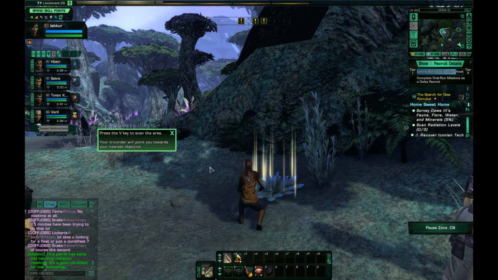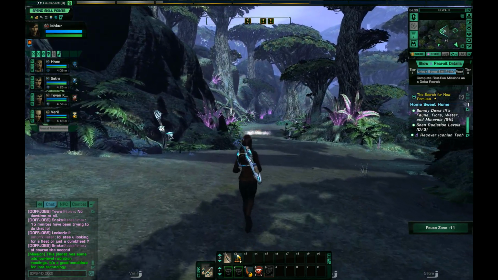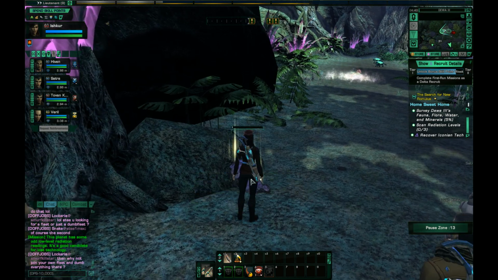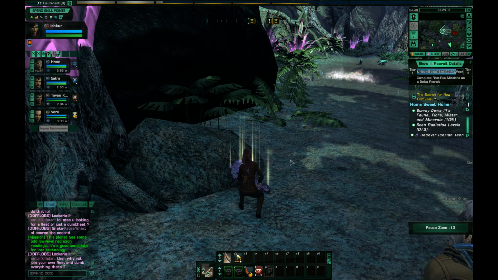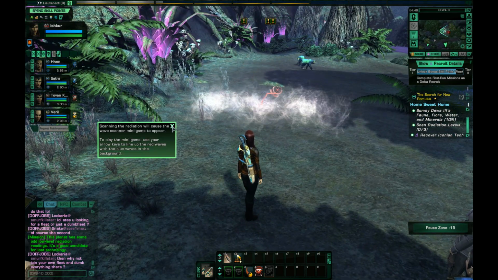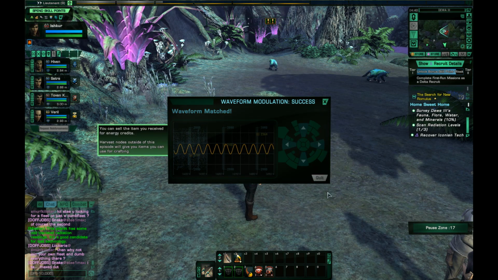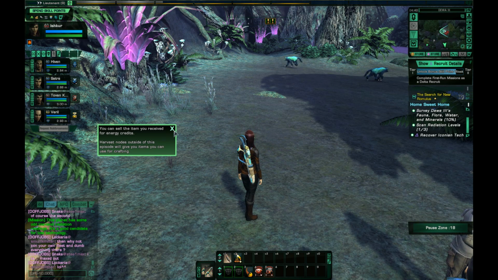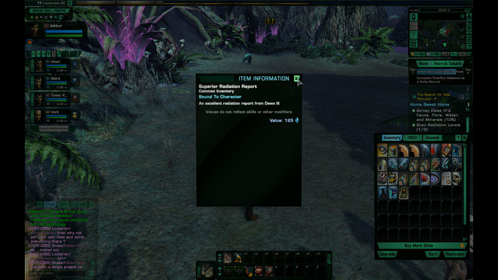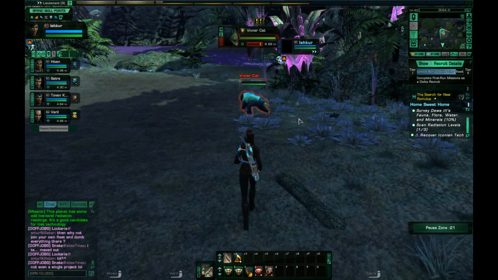Press the B key to scan the area. Scanning the radiation will cause the wave scanner. And welcome to something that you will spend a lot of time doing in the Romulan storyline. Well, not necessarily the Romulan storyline, but the... notice here the superior radiation report. You end up selling them, and you will do this a lot. Epos are also another thing that you see. Hello. Uh-oh.